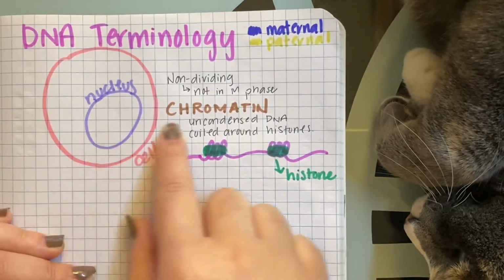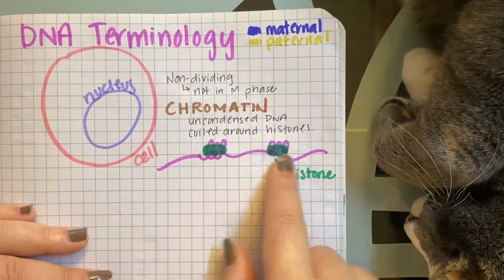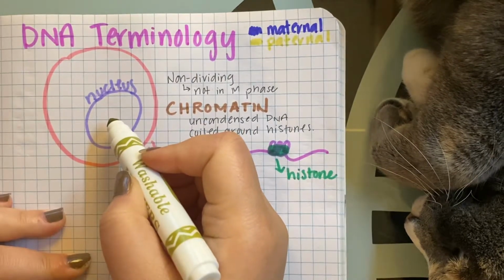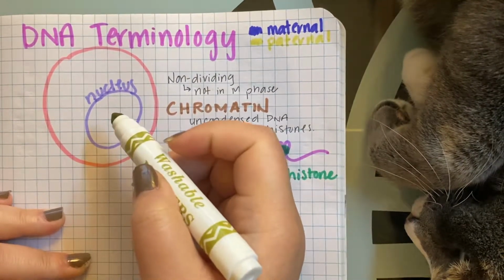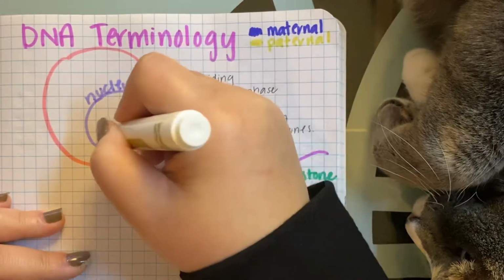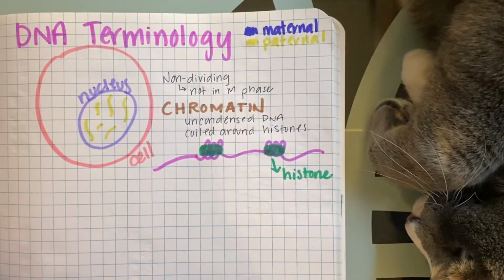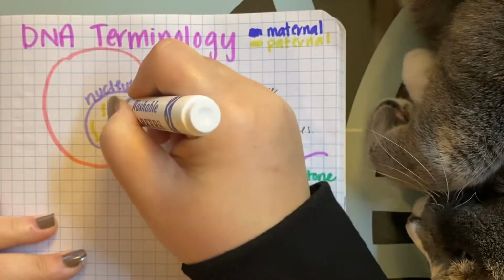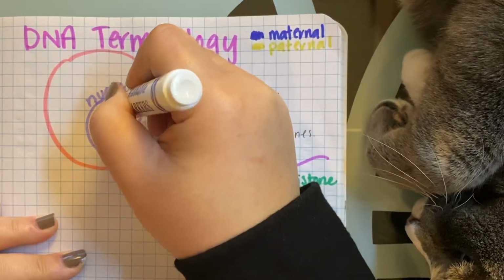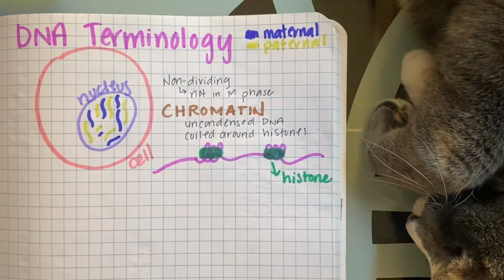So in a non-dividing cell, it's called chromatin. It's uncondensed. We say that it's spaghetti-like in structure because the DNA is not tightly wound. And so in your nucleus, you will have 46 little pieces of this chromatin spaghetti-like structure. So you'll have 23 pieces of paternal, and there'll be various lengths. So you'll have some that are longer, some that are shorter. We're just going to draw a few. And you'll have 23 maternal little pieces that are similar in length. And they're all just kind of jumbled up and messy in the nucleus.